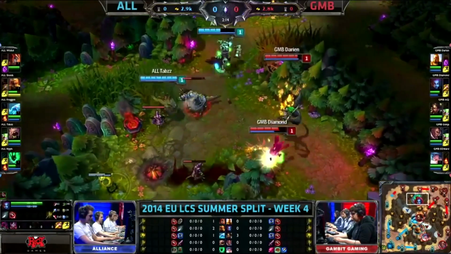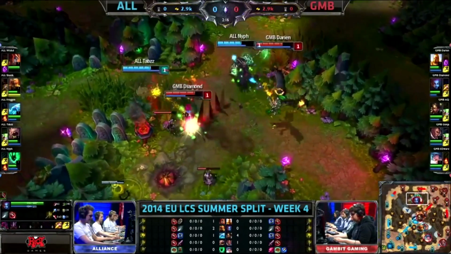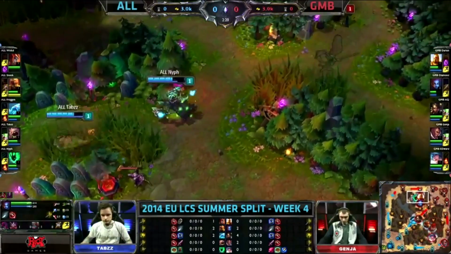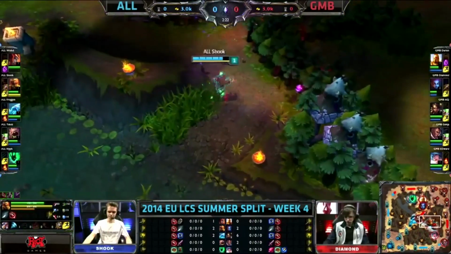Nyph down to about half HP. He needs to be a little bit careful about this one. Actually going to flay over. There is the red buff taken by Diamond, but a lot of damage will be done to him. Darien falling a little low as well.